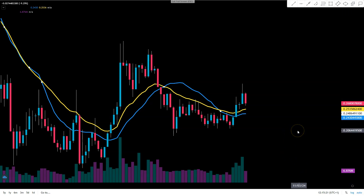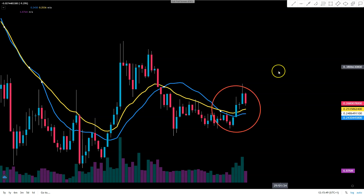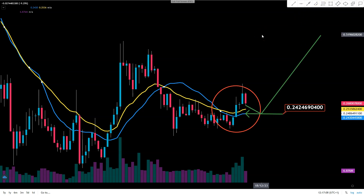Something extraordinary is happening regarding TRAC on the weekly chart. Number one: the price is above our band, which is a bullish sign — the last time this happened we saw a really hard trajectory to the upside. Number two: there is perfect alignment of the yellow and blue moving averages, which is an early indication of a bull move. And where is the lower band? It sits at 24 cents — exactly the level we were just talking about. The price could be pulling back to retest this band at 24 cents and then continuing to the upside.